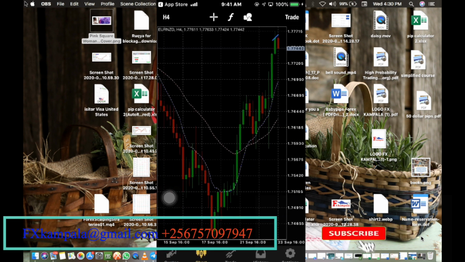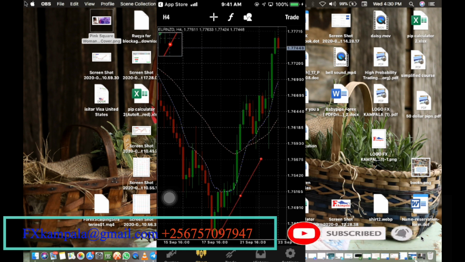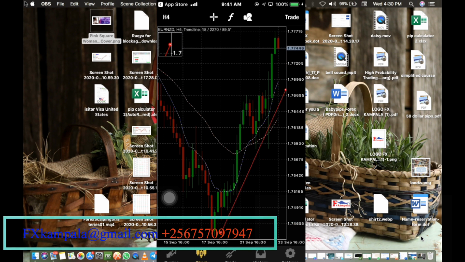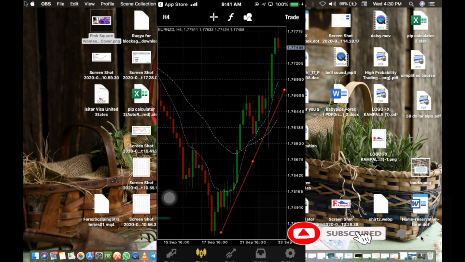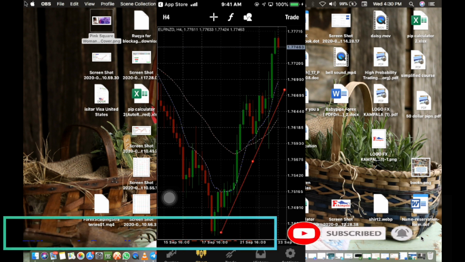So let's try out our trend line. When you click on the trend line, you click on where you want to start drawing it from, and then you elongate it. You can also move it if you wish to, and then elongate it. So basically that is the trend line, for those that use trend lines working as support and resistance.